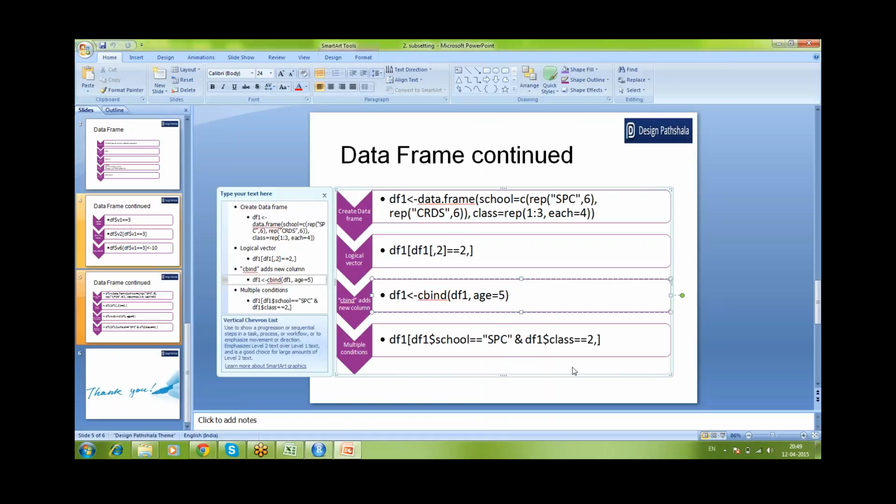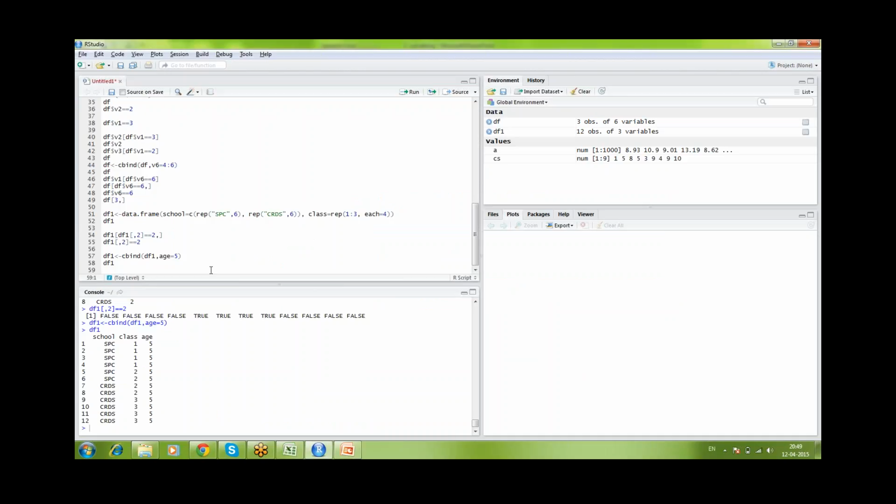Now, what I am trying to do here is I am applying multiple. So what happens if we type age equals 1:5? Is it going to repeat after that, or is it going to come up with an error? No, it will be okay.